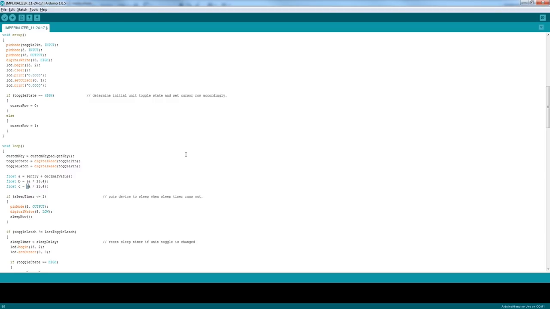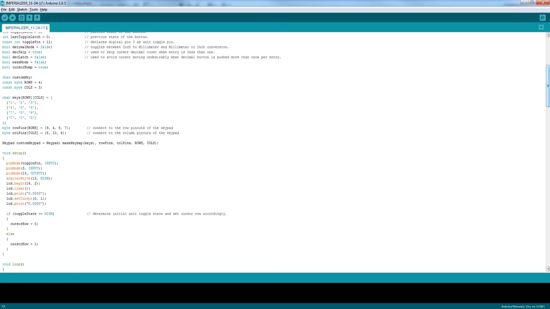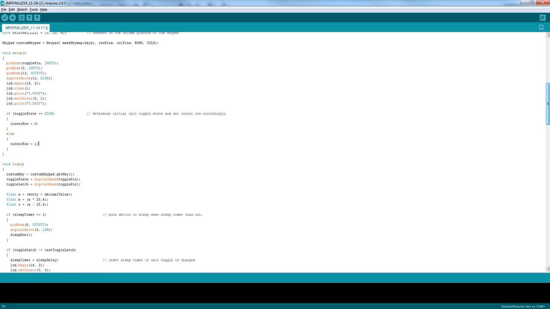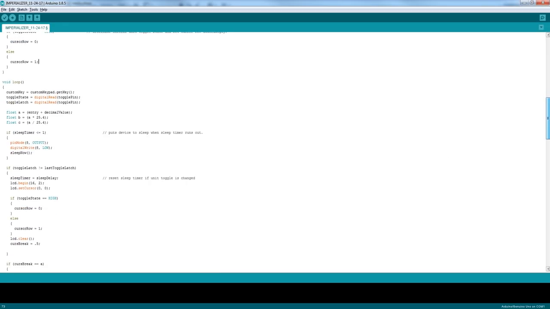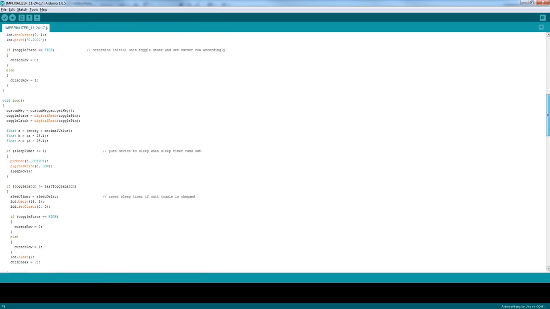I think this is awesome as a lean, quick-to-use device because it means I can start typing as soon as I think of the number, and if it happens to be in the wrong position, I can use that tactile switch to quickly flip it over. Unfortunately, because of that, the code does get a little bit more complicated. When you've got to carry the longer decimals, use float, and move those variables back and forth, it gets a little bit less fun to walk through.